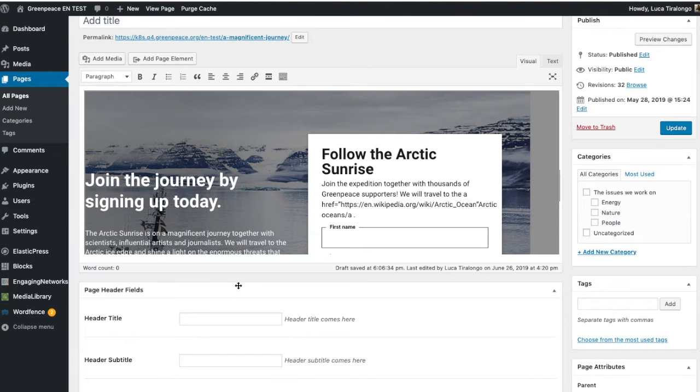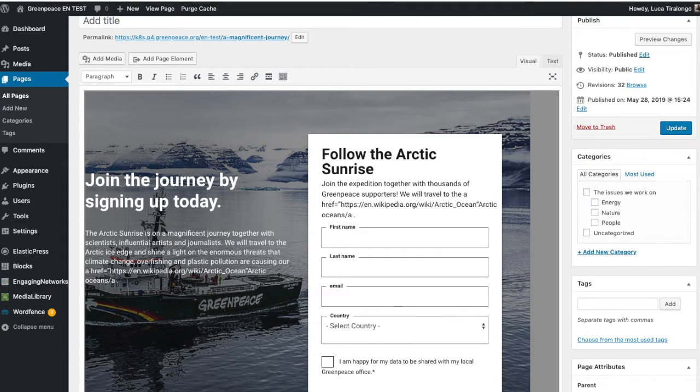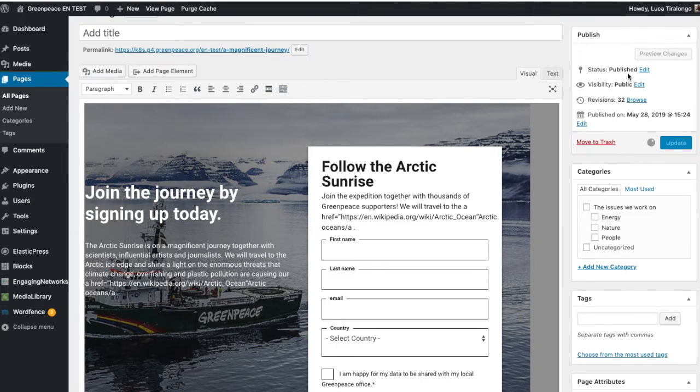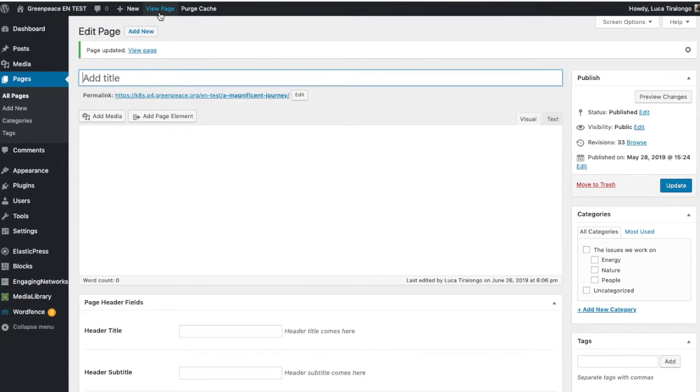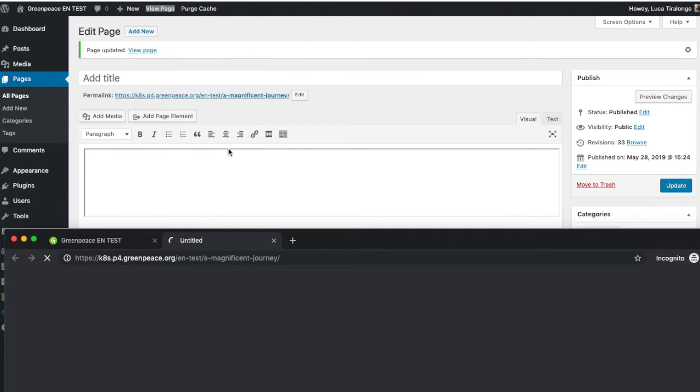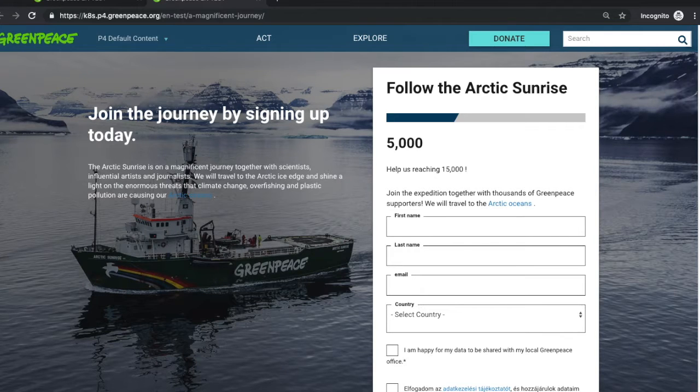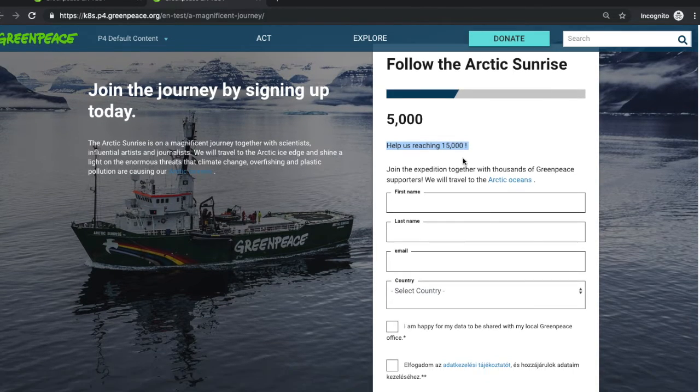As you may see, you don't have a live preview right now. The live preview will happen when, see, you don't see any numbers. The live preview will happen either when you update the page or you preview the changes. That's it. Just reopen our page in the incognito window, and that's our block on the form, with the number and "help us reaching." You can obviously get rid of the "help us reaching," or any of the components if you want, even the text underneath the form description.